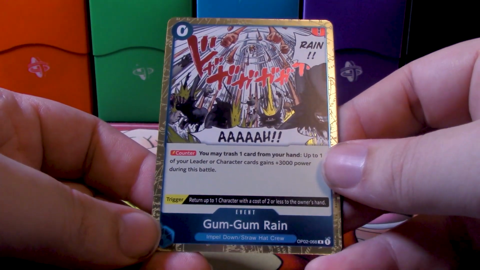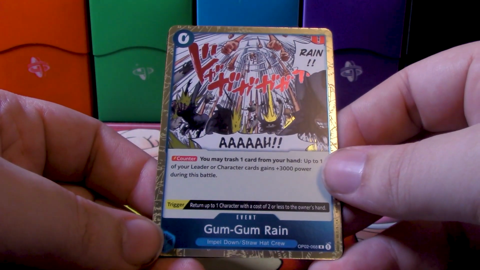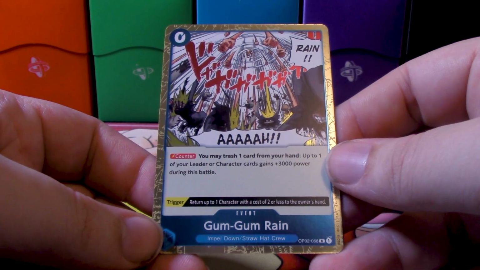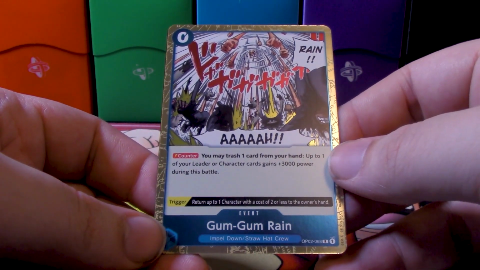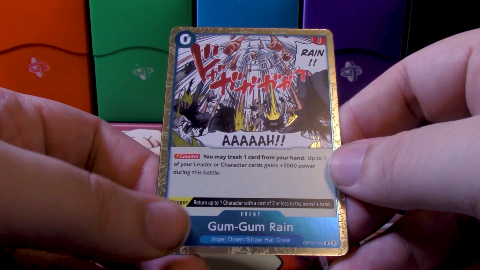Ooh, this is the first 0 cost event card I've seen. Gum Gum Rain. Its counter effect is you may trash a card from your hand. One of your leader or character cards gains 3,000 power during this turn. Its trigger effect returns a 2 cost or lower to the owner's hand.